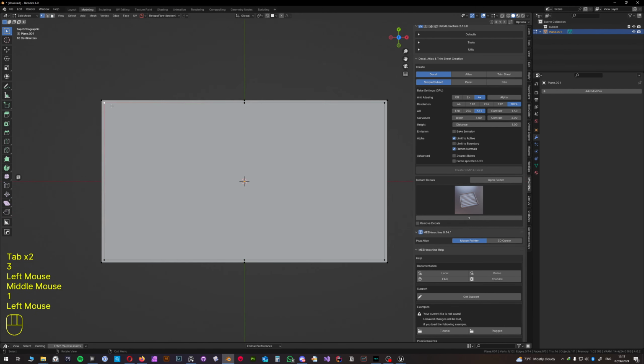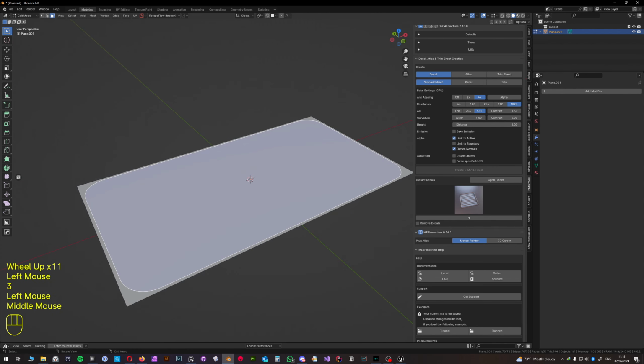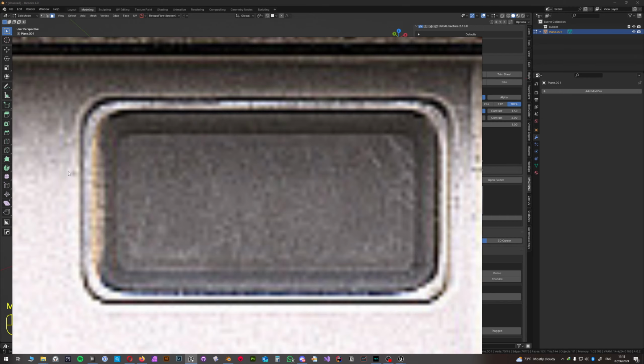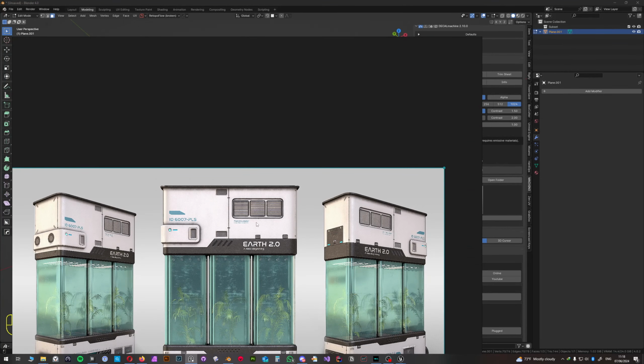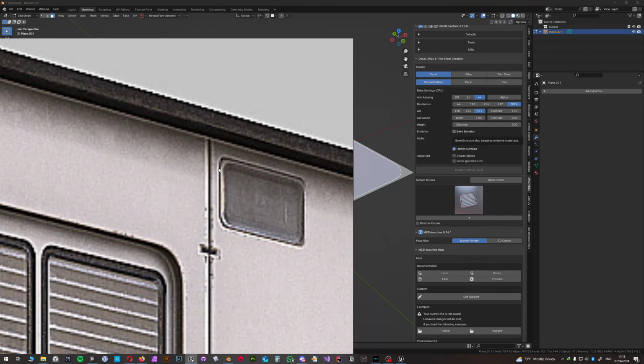Now first things first, we're gonna grab these vertices and bevel them up. Gonna give them a nice bevel like this. Let's be a bit generous with it. Okay. Then, the way I see it is that there's an inset here and it goes inwards slightly. It's hard to tell, but I'm pretty sure it's what it is.